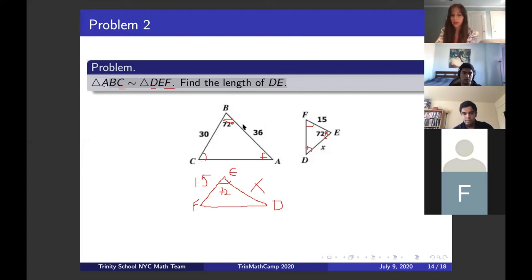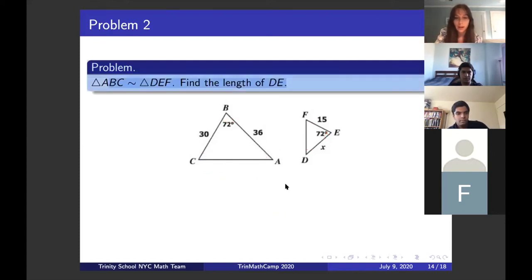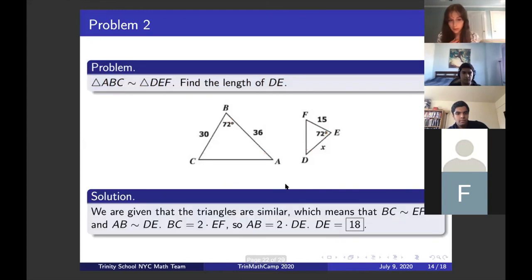Because of that, we know 36 is double x. So 36 over 2 equals x. And just like I saw so incredibly in the chat, 36 over 2 equals 18. Woo! And so that's your answer, x equals 18. If you want to see the whole written form of that, look right here.